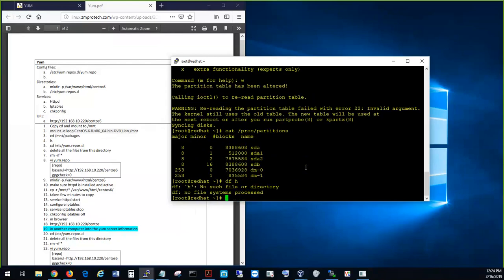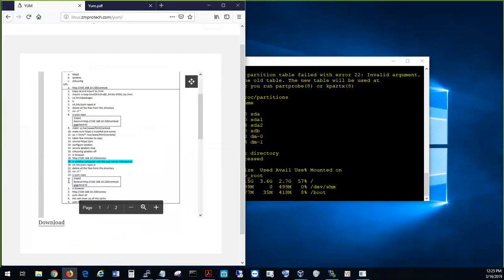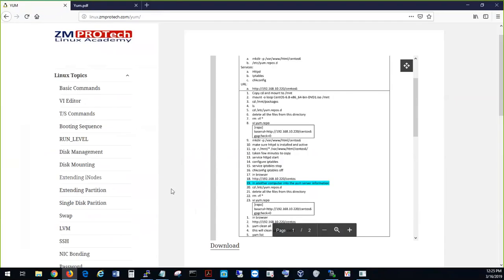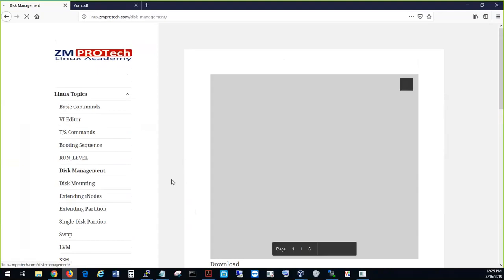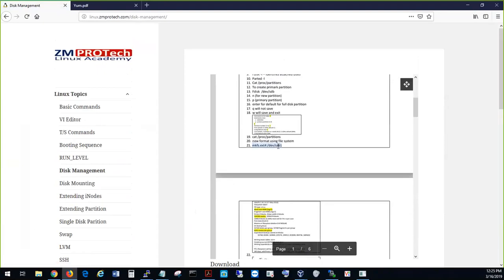Okay, what is the command to format the hard drive? I forgot now. It's not fdisk, is it? Yes, not fdisk. It's okay. What you do is you just need to know where to go. You go into disk management here, and right here, this is the command.